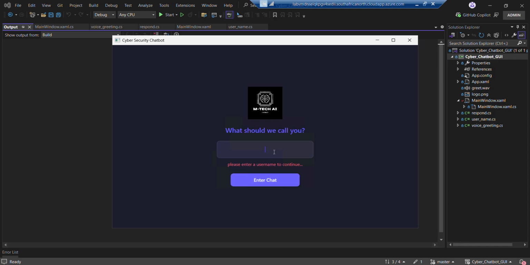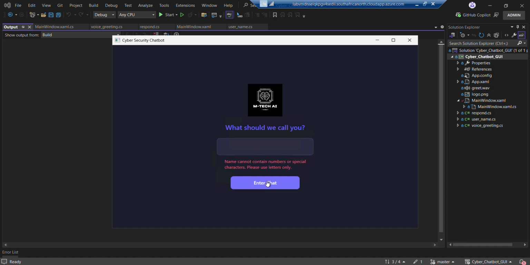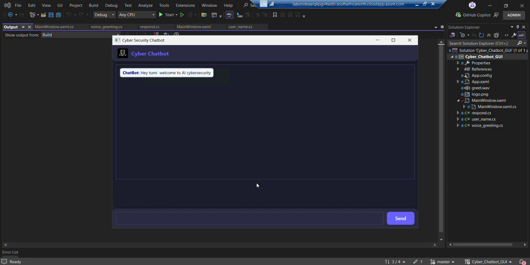For the name validation, I will just put my name and then add numbers after it. When I say enter chat, it doesn't allow me. Then let me put a name that has no special characters, and it lets me pass through.